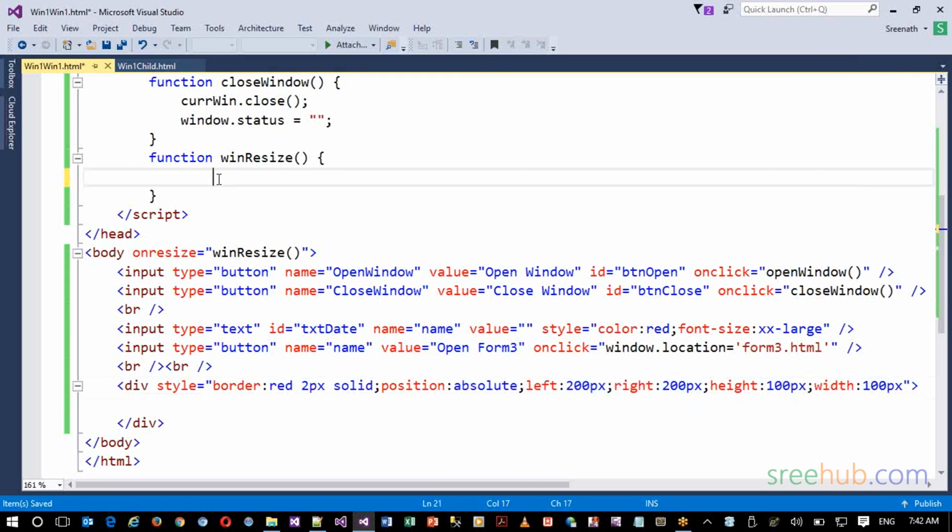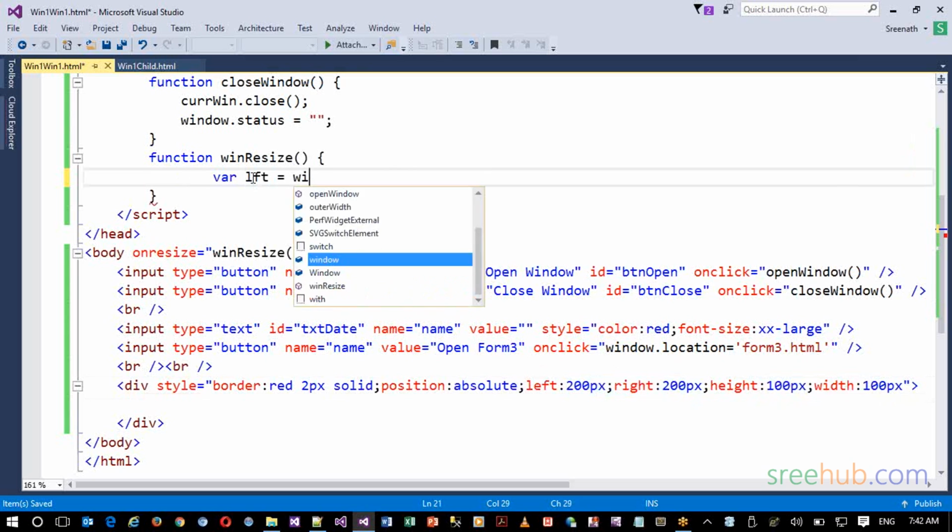So now let's see the changed ones. Whenever I resize, I will be creating new x coordinate and new y coordinate, and height and width will be same, right? So let's say, for example, let me regenerate the left part.